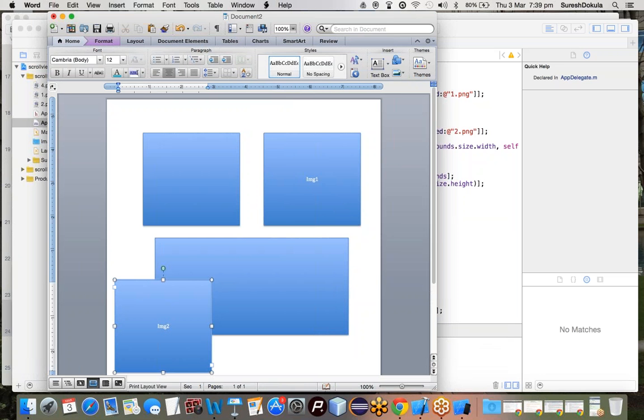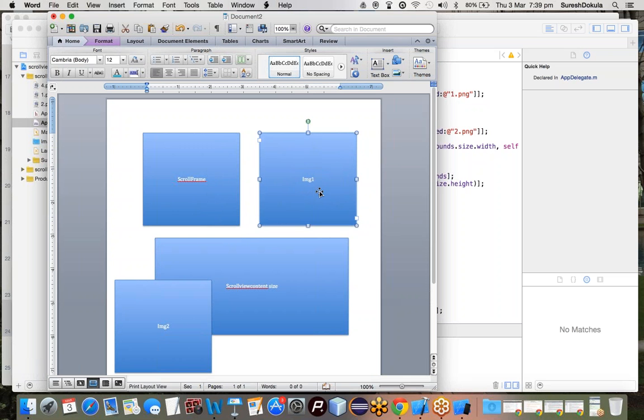Now there are two images. This is my scroll view frame, and this is the scroll view content size. The content width is 2 times the frame width. So I have two image views, and now I want to add these image views.